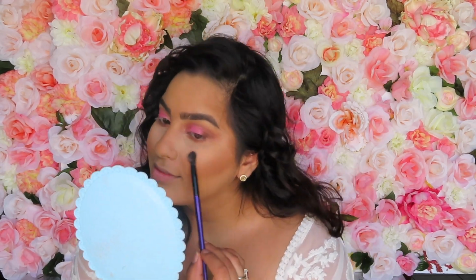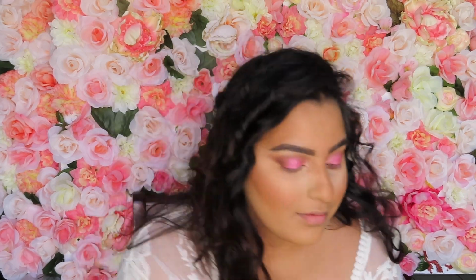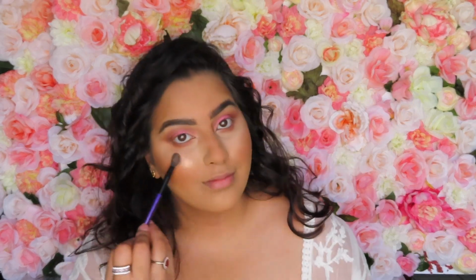They're very soft and they're very crumbly, so I like to pick up quite a bit and then kind of go in. For highlight, I'm going to go back into that palette because both of these highlights are very pretty, and I'm just going to go in with a mixture of both. This is why I can't use palettes, because I use a mixture of everything.